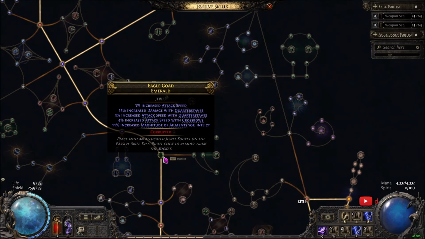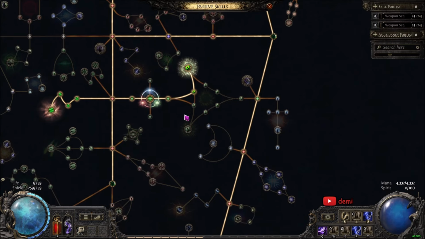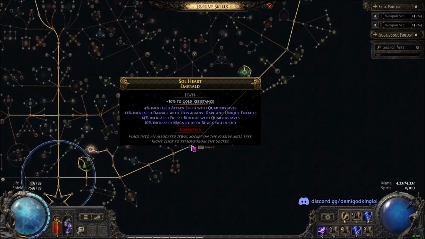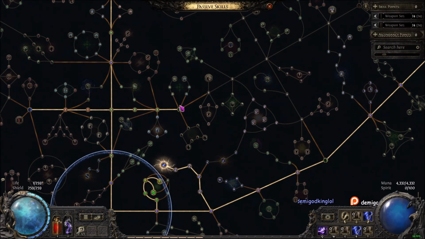They're all the same. Attack speed, damage, magnitude. Attack speed, damage, attack speed, magnitude. There's a trend. They're all literally the same. They all cost about a divine. Attack speed, elemental damage, magnitude. Attack speed. If you can get corruptions with resistances or dex or int or strength, that helps a lot. It helps you resist cap and whatnot, but I only have a few of those.